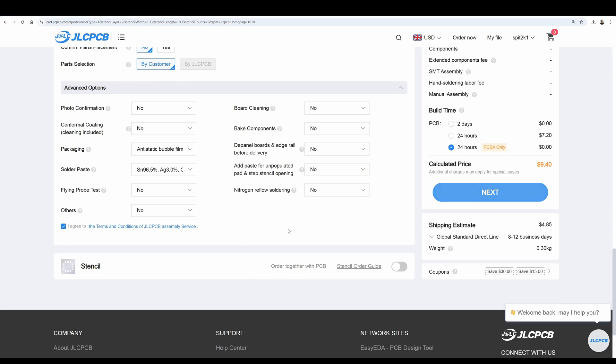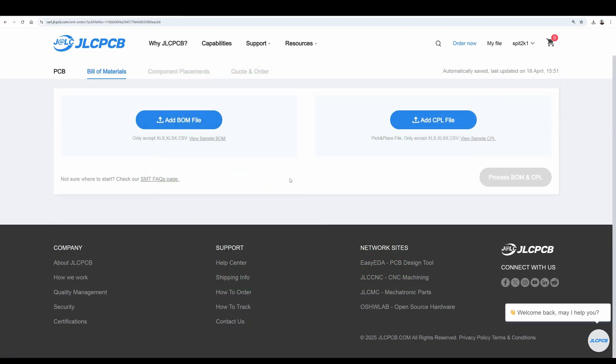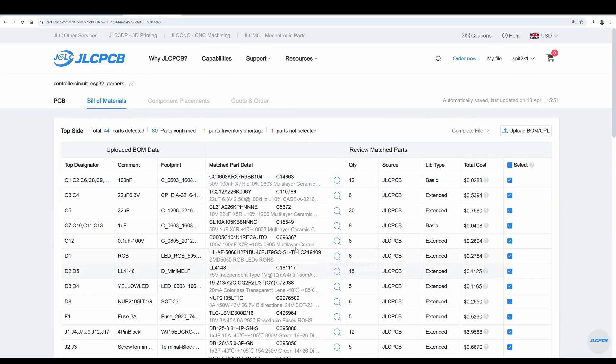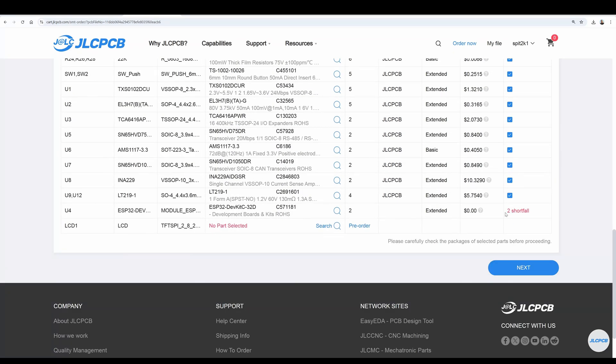Moving on, we get to see a preview of the board being manufactured. Assuming this looks good, we can continue. When we reach the Bill of Materials page, this is where you need to upload the two CSV files mentioned earlier — the BOM file and the CPL file. We are presented with a list of all the parts required to build our two boards, along with the total cost. On this page it will also highlight if parts are out of stock. If they are, they won't be placed onto the circuit board and you would have to buy the part yourself and complete the soldering manually. If you don't have the skills to do this, then stop here and wait for parts to come back into stock.